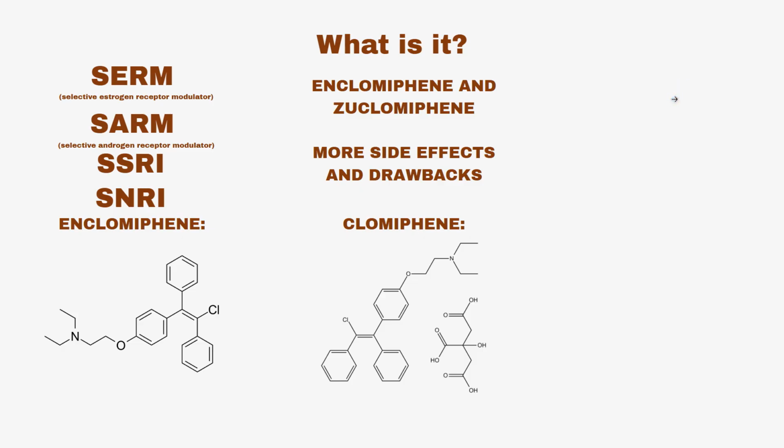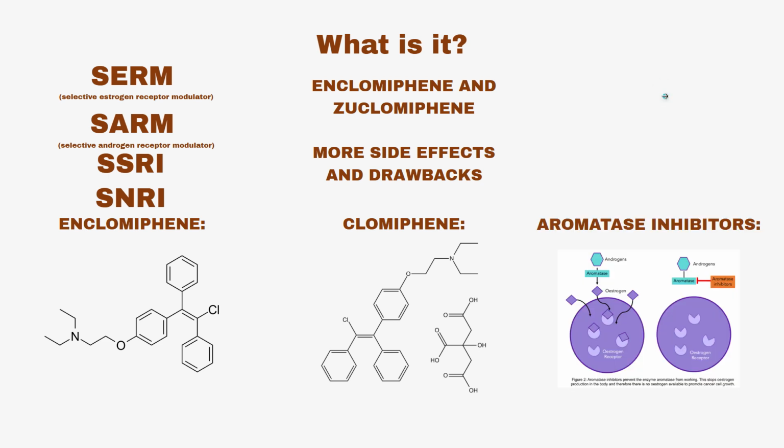Then, before I get into how it works, I just wanted to bring up aromatase inhibitors because I at least think it's pretty valid to bring these up with the mechanism that we're talking about of the negative feedback loop, because aromatase inhibitors are also commonly used for post cycle therapies and stuff like that. And they just block aromatization that we talked about earlier. It's pretty much just going to inhibit the enzyme from doing its job, so they won't end up aromatizing into estrogen, so estrogen levels will decline.